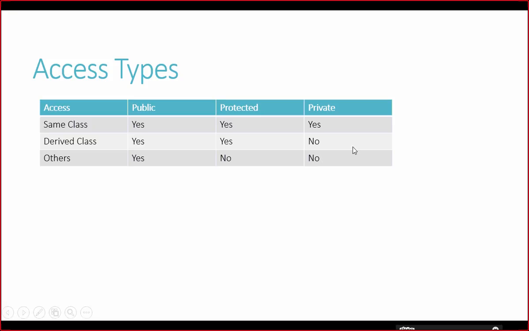It cannot access the private members because the base class implementer has told you, you don't know how to use this, so don't even bother accessing it. For other classes, public is accessible, private is not accessible, and protected is also not accessible. Protected is only for derived class use. So is the access type concept clear?